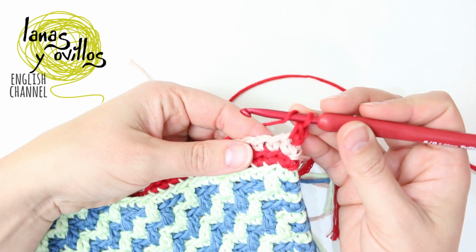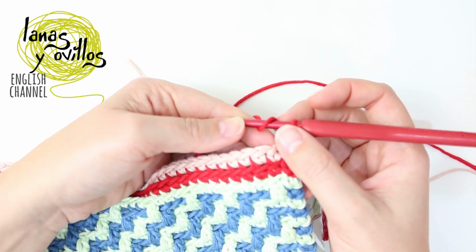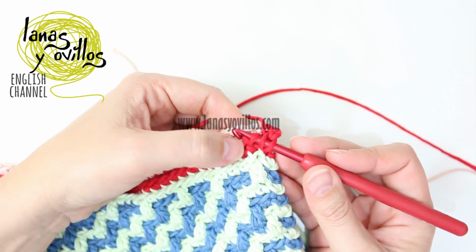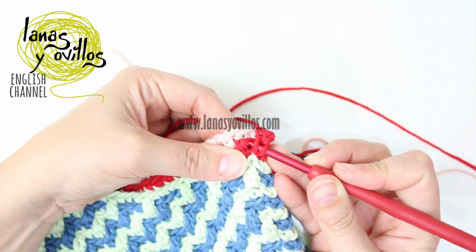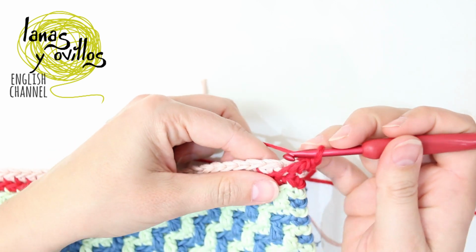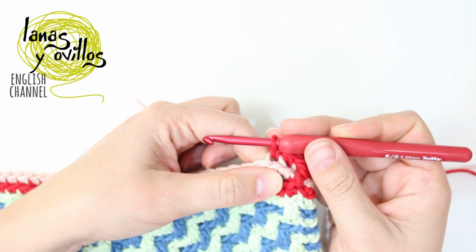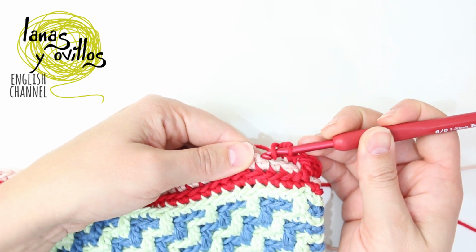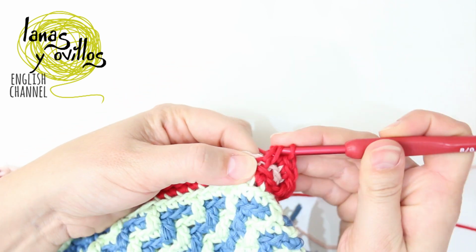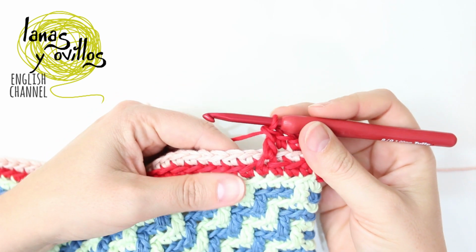One double crochet, 2 single crochet, and 1 double crochet. This is what you have to repeat to the end. But you can also repeat 2 double crochet, 2 single crochet, 2 double crochet, 2 single crochet to the end.